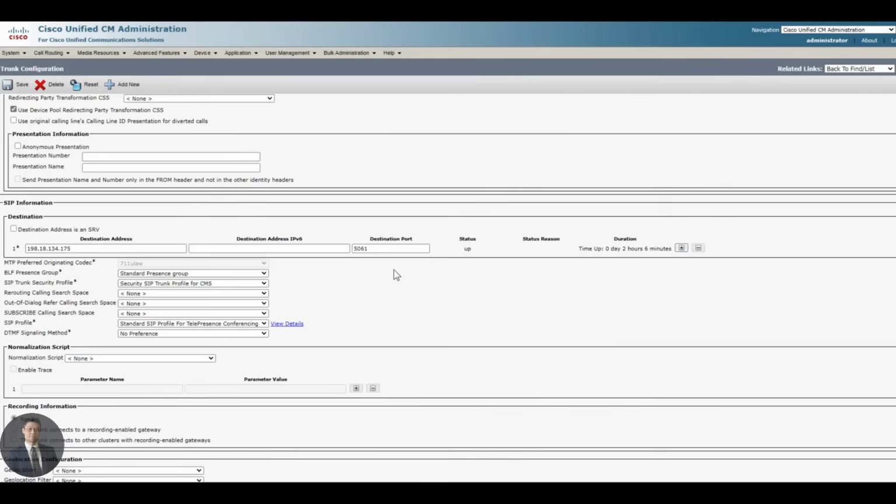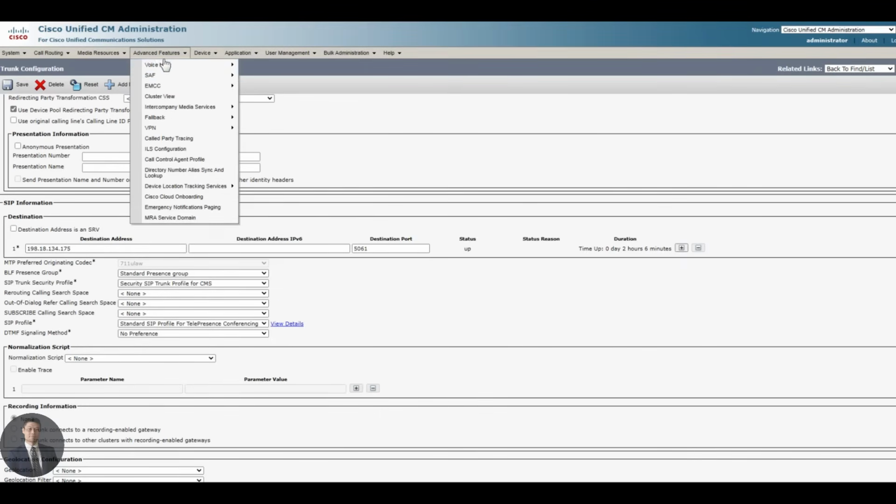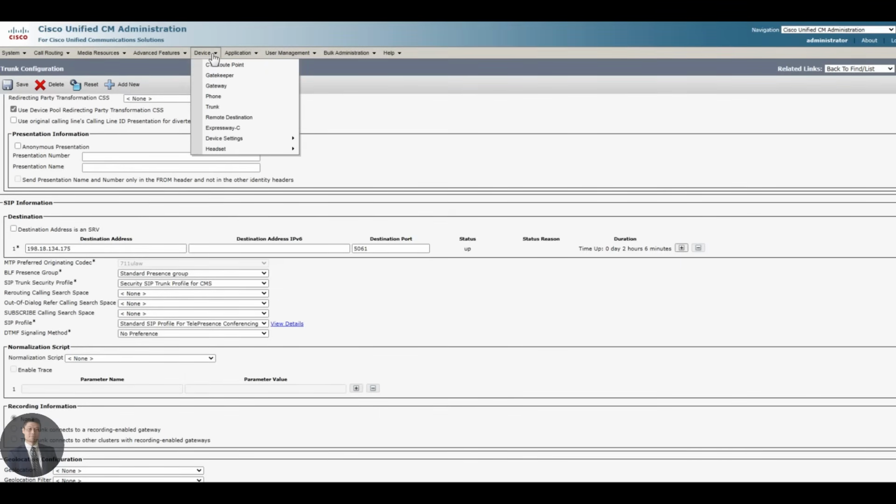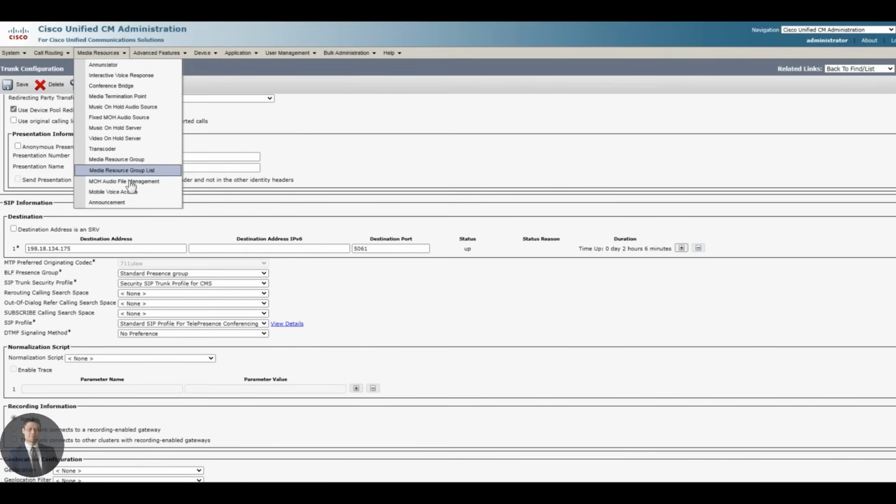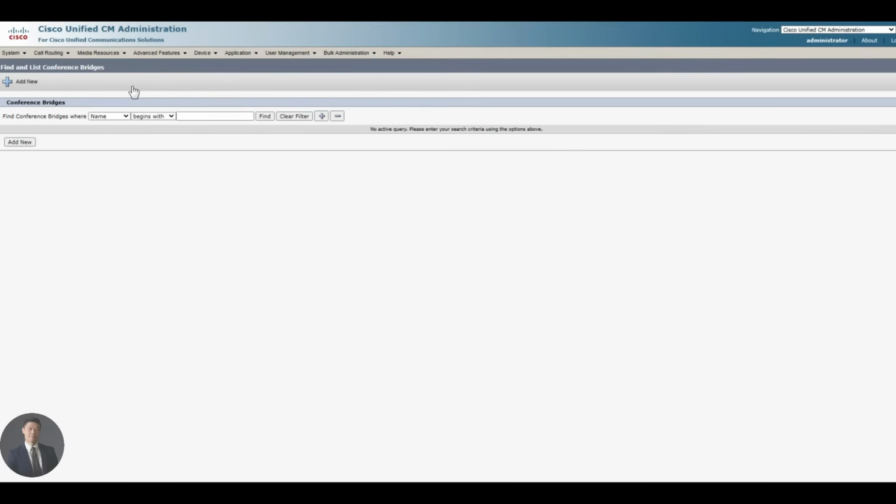Okay. After that, we have to configure SIP media resources for the CMS bridge. This is configured as a conference media resource and conference bridge. We have to configure a conference bridge and provide 2 key pieces of information to call manager.